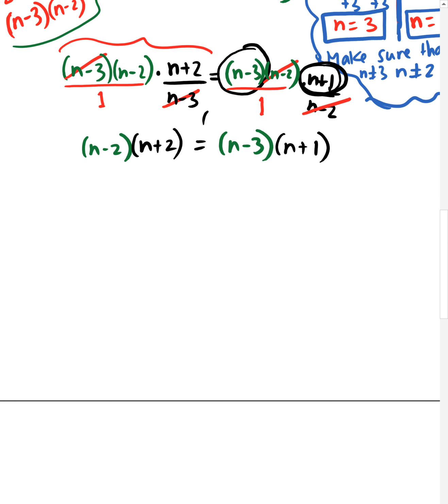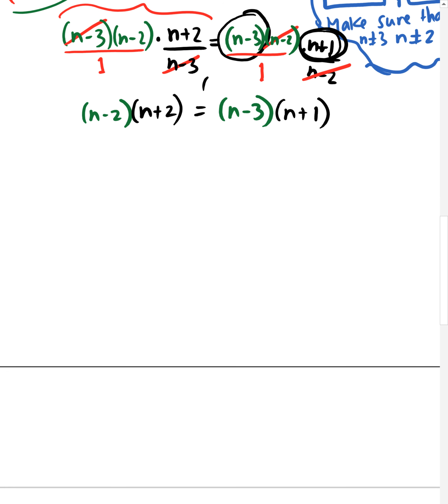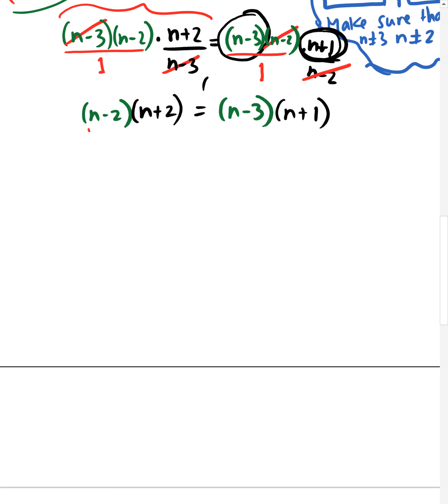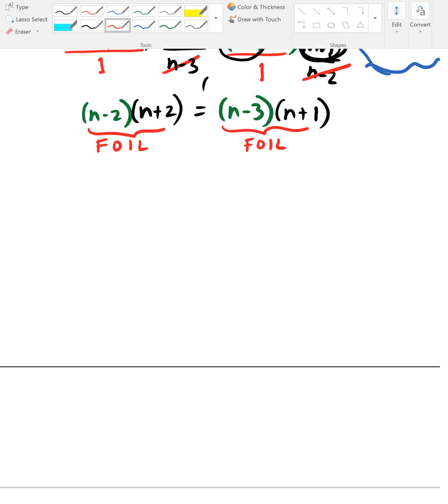Now if I want to solve this, I have a lot of things to distribute. Actually, if I want to multiply things out, I'm going to have to FOIL over here. Do first times first, outer times outer, inner times inner, last times last. And actually the same thing on the right side as well. This is kind of a complicated problem, huh? But I think if we're careful, it's going to work out fine. Let's see, so I'll FOIL the left side.